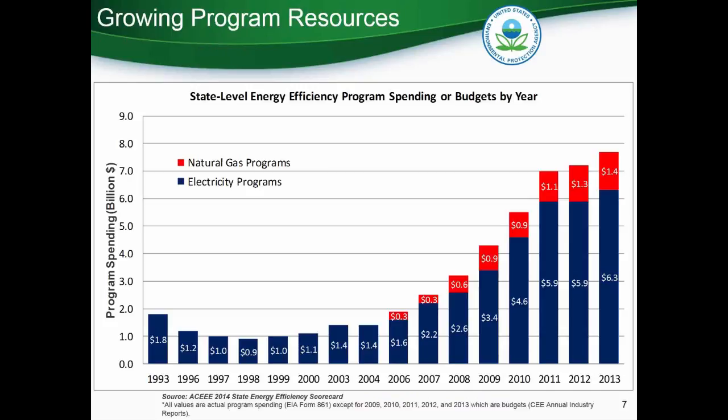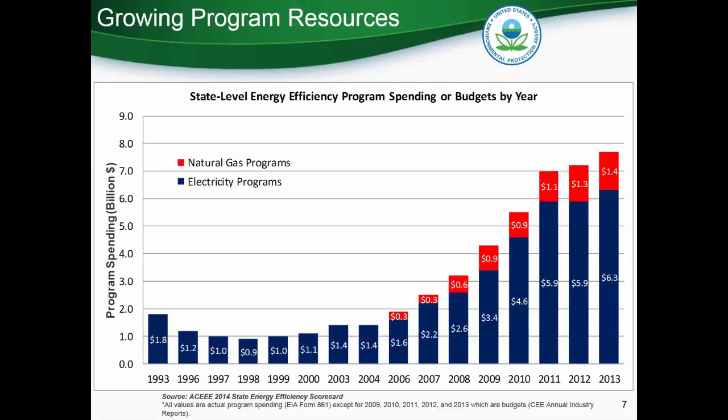So I have been referring to this as an industry, and this chart is really a summary of why. Here's the trend in the electric and gas efficiency spending over the past 20 years, and you can see that ACEEE, the American Council for an Energy Efficient Economy, estimates that the total energy efficiency program spending was $7.7 billion in about 2013, and I would say that the current levels are similar or slightly higher than that. So it's really a significant industry, and there's a whole host of contractors and folks that support energy efficiency. So there's resources available in the marketplace to go to market.